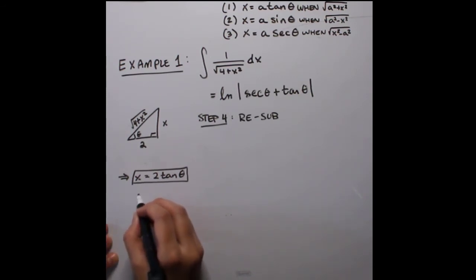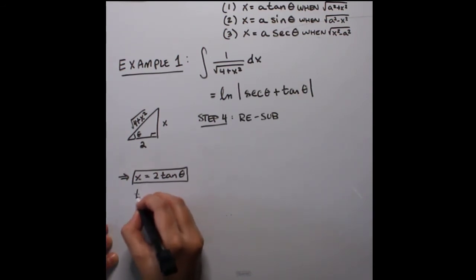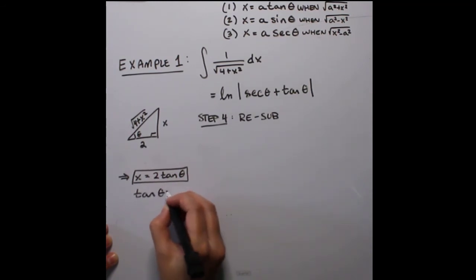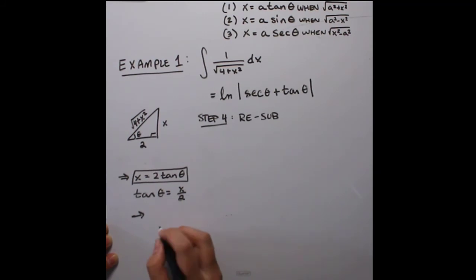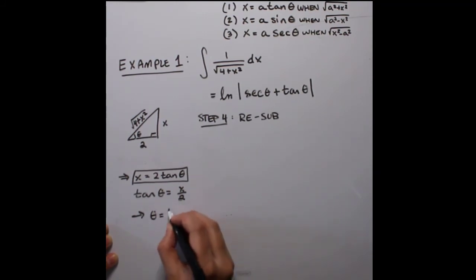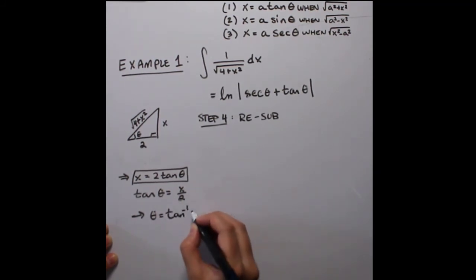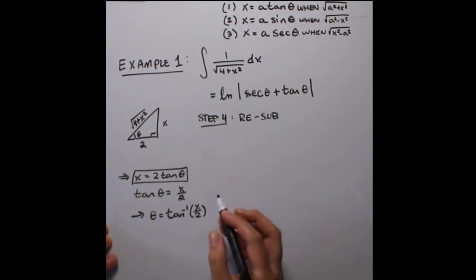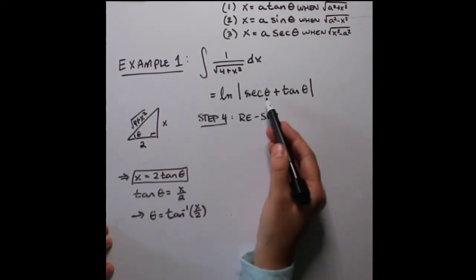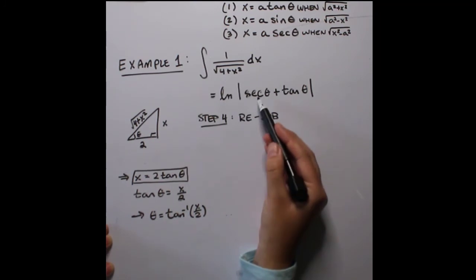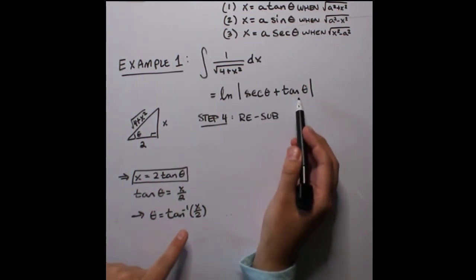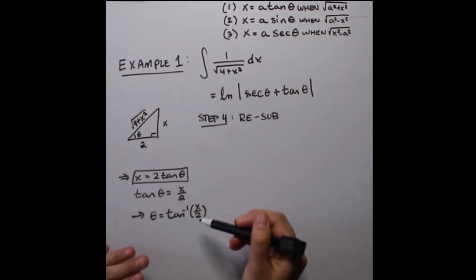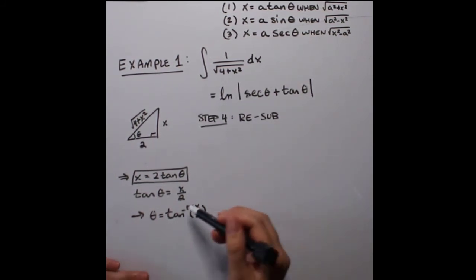We had this here just a moment ago. We had that tangent theta was x over 2. So if we want to solve straight for theta, theta is tangent inverse of x over 2. And so everywhere there's a theta, I can plug that in. But then I'm going to get secant of tangent inverse, tangent of tangent inverse, which that one's actually nice. But I'm going to avoid it on this one. I will show you an example where we can't avoid this.